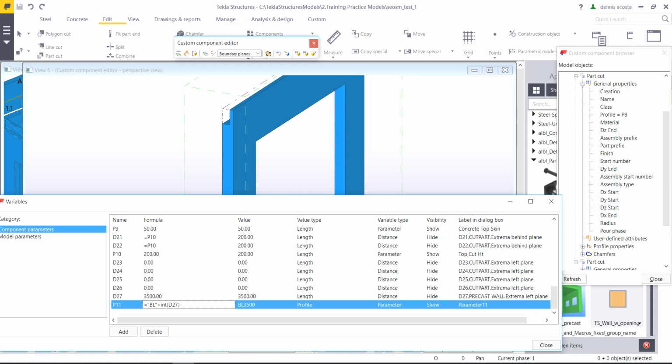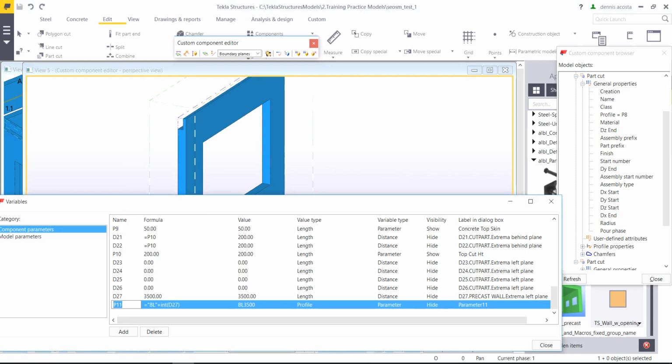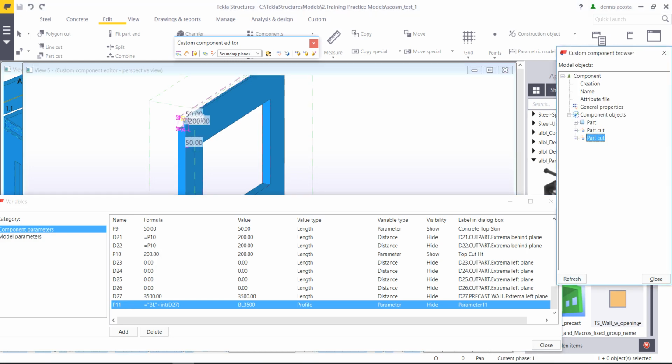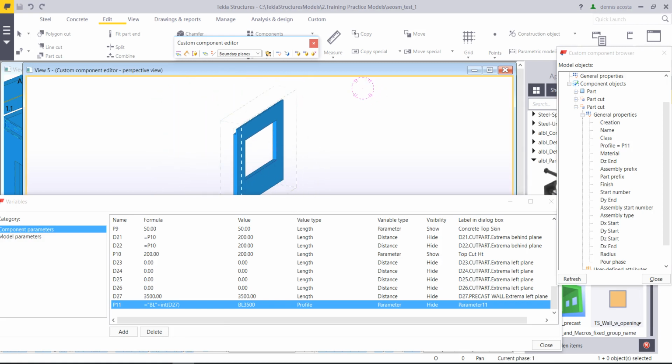So BL35, and then hide. Clear? Then here I can just simply bind this one or equate this one, PL, select the P11, select the cut, and then equate this P11 here, and there you go, and that's it.